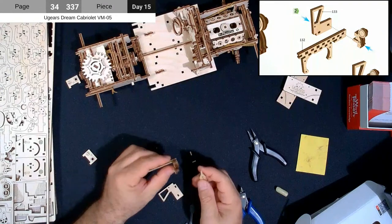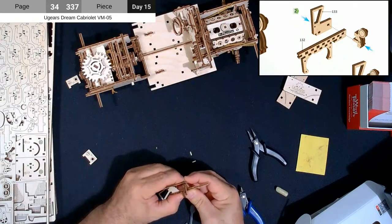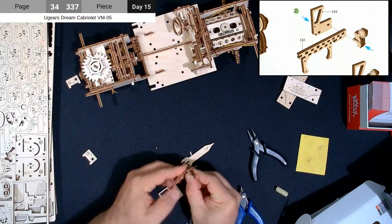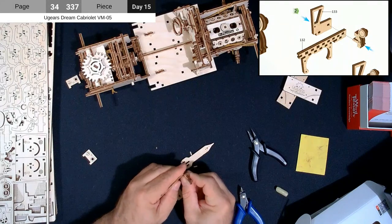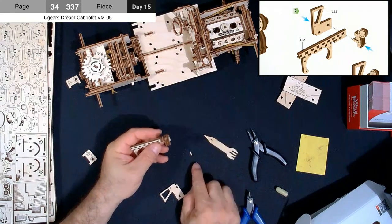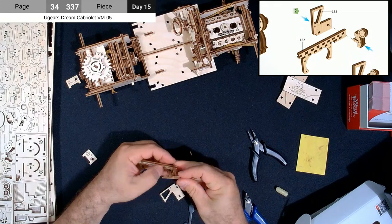It's actually not going in. I've got to wiggle it a little bit to get it started. You can't use force until you've got it started, otherwise you break the piece. That's like a rule here. By the way, we still have two toothpicks we didn't use. Not sure what's going on with that.